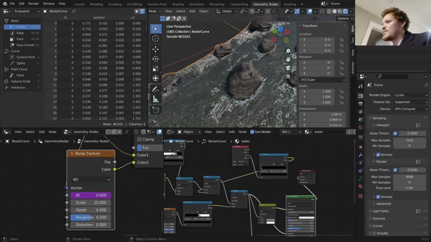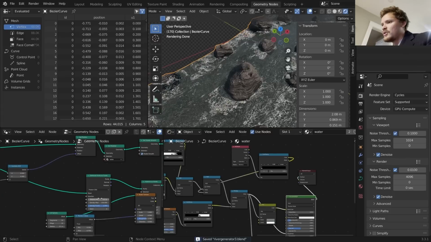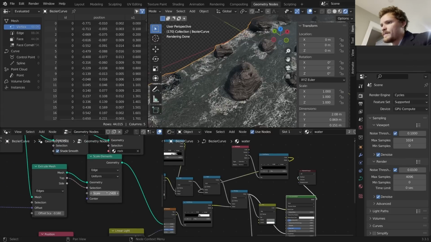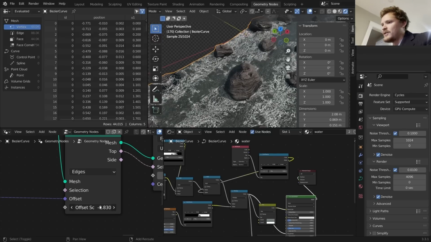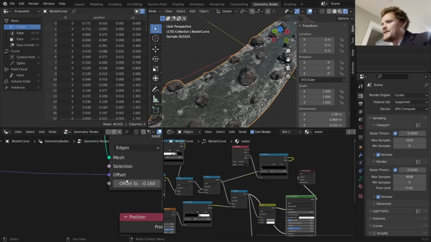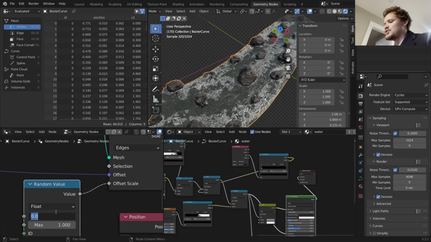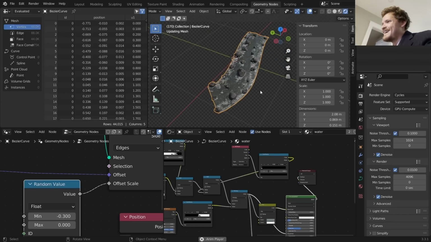So it's going to be on the rim of the rocks and on the trail behind. And remember, all of this is based on our extruding function. So if we extrude it less, if I can find where that is, the trails are going to be shorter. Or sorry, they're going to be longer if I do it in that direction. So here I'm making the trails longer. And here I'm making it shorter. And maybe something to consider is to randomize this. So I'm going to do a random value between -0.3 and 0 so that they don't all have the same distance. So before, after, maybe it changes something. I don't know. But there you go.